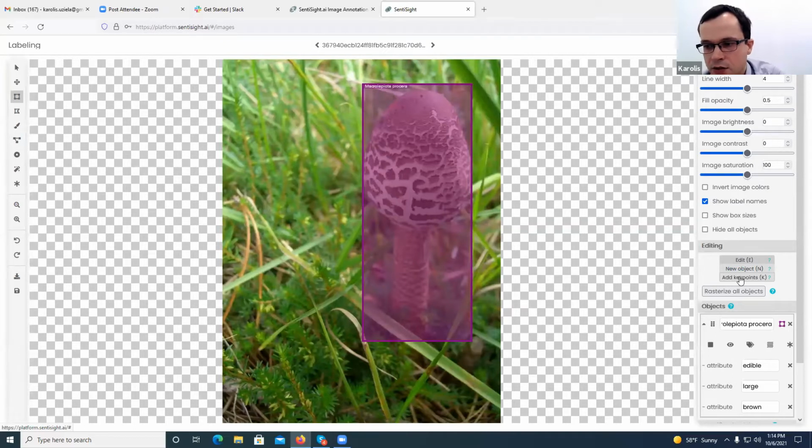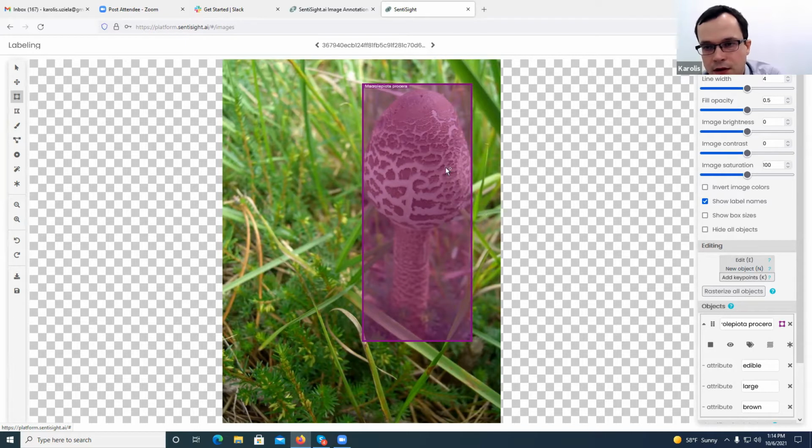And finally, for the bounding boxes, we have a specific extra feature, which is to add key points. Key points are important points in the object. For example, on a human face, it could be the eyes, the nose, the mouth, and so on.